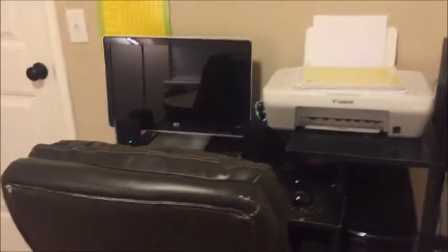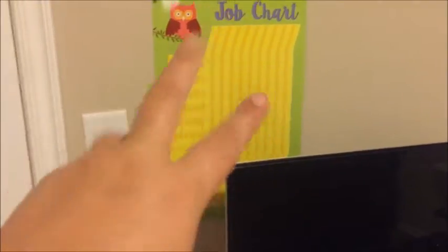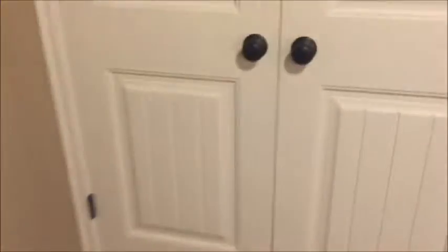And then this is my area. Caden occasionally gets on this to do some of his schoolwork, but this is my area. This is where I plan school and do everything. I would leave this on the table right there, but Carson would get to it. And then I've got my sticky notes right there and some CDs. And then I have Caden's, it's going to be a chore chart. I'm going to do that later after I record the video, because I forgot to do it.